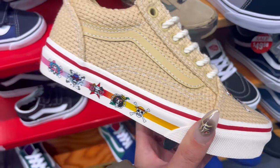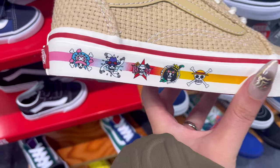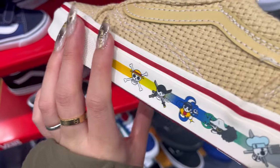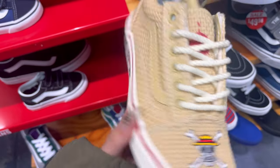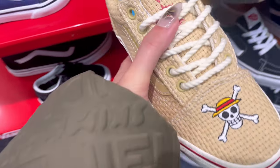Look at these cute One Piece shoes. Oh my god. It has all of their Jolly Rogers. I love it. And I love how the shoe even is like a straw hat material. Oh, I wish my nephew's feet were bigger. I would totally get this for him.